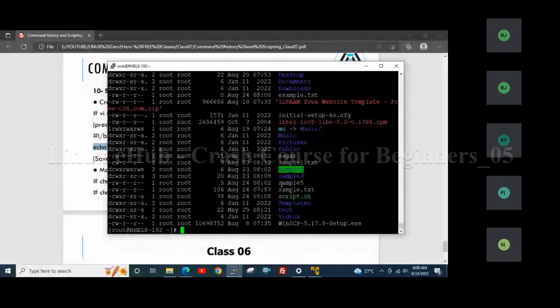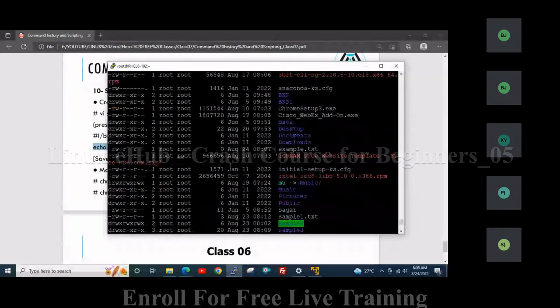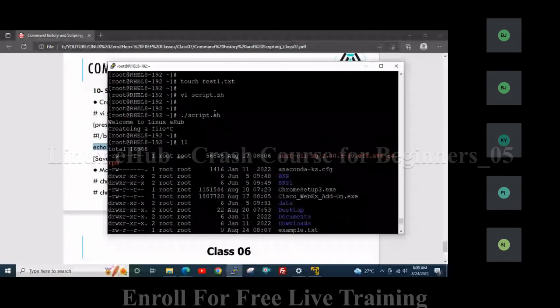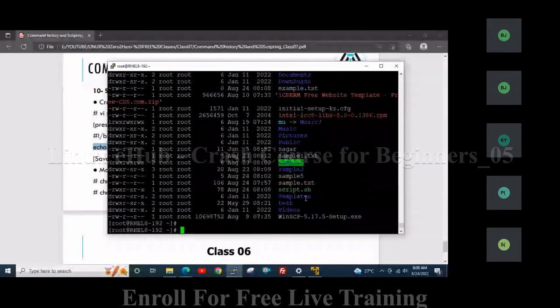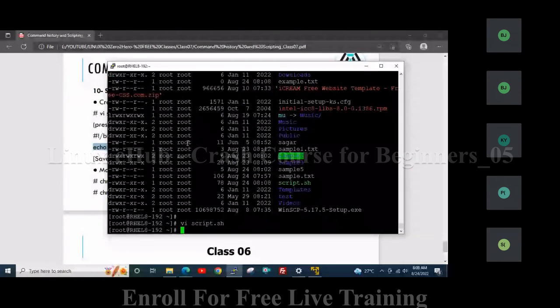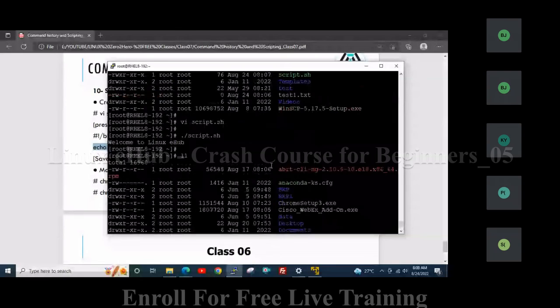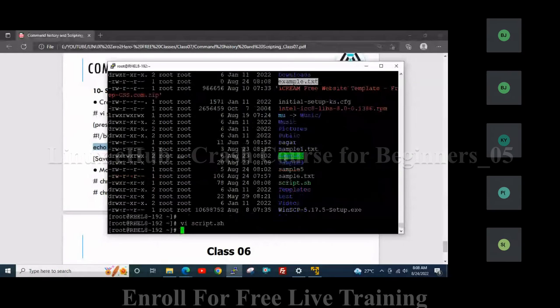You can see that the text file is deleted. Which text file? The txt1.txt file is deleted, and which file is created, example should be created. Yes, example is created. So likewise, we can execute multiple commands using a script file.